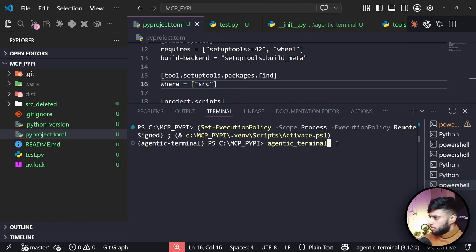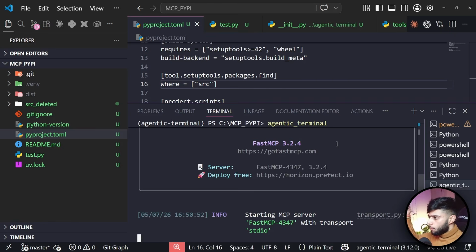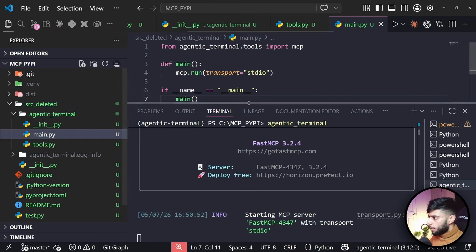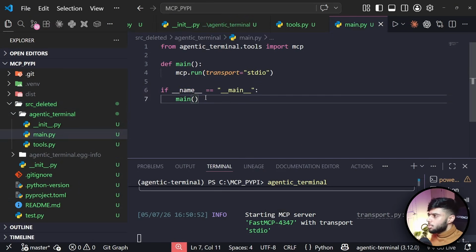If this command runs fine, that means our MCP server is 100% fine. Hit enter. Boom. What did it actually do? It literally ran this main file, whatever the content is. Some people, whenever they build any package, build some CLI commands, or not just CLI commands, because CLI commands are a totally different thing, but they create a startup command with which they can start the server on a port.